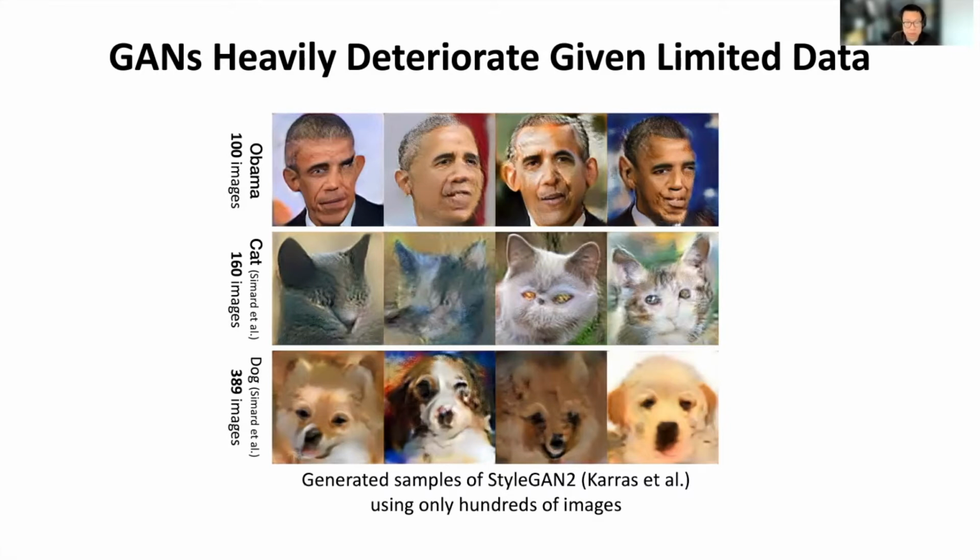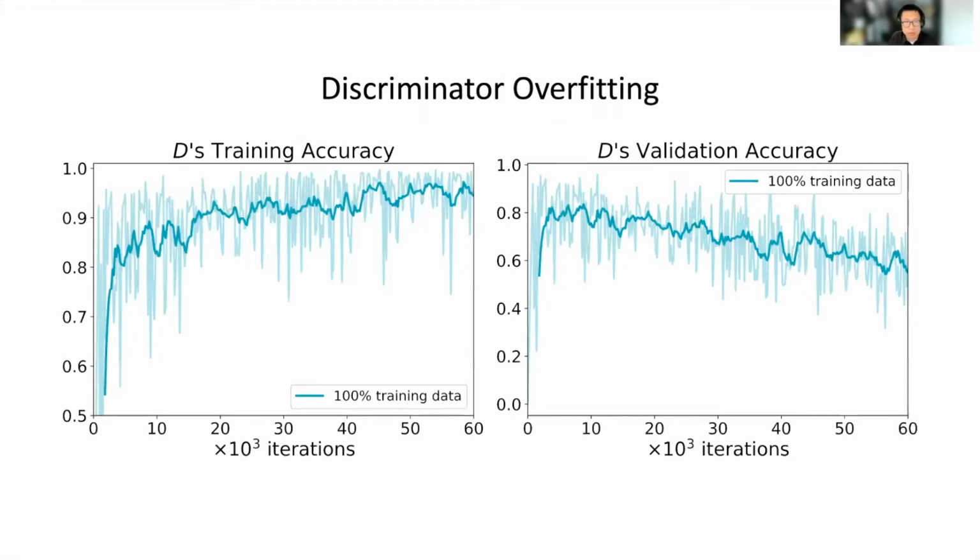So one thing we are looking at is this discriminator overfitting plot. I believe the idea of looking at discriminator overfitting is originally from the BigGAN paper. If you want to take one lesson from this talk, maybe when you train GANs, you should look at whether the discriminator overfits or not. That's very important, more important than FID as a metric. We look at the training accuracy and the validation accuracy. The validation accuracy means we have a holdout test set of real images which we haven't trained the discriminator on.